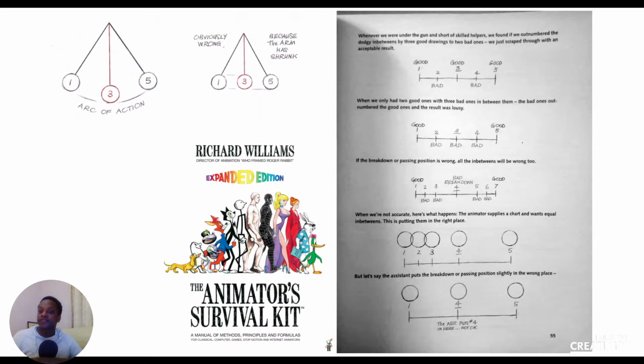Check out Animator Survival Kit, page 55. There's a very interesting conversation he has about how he was trying to figure out how to work with assistants. And this is an example of some of the mistakes he'd get. He'd draw this and this, and someone would draw this, which is just a straight line, and you'd be like, come on, man, seriously. You just need to make it go like an arc. It's a line and it's a circle. You need to figure that out. But that's just because they were working with interns. They still hadn't really understood how to whip these guys into shape and help them spot all these issues and such.